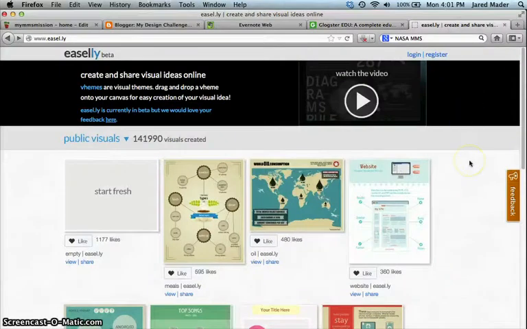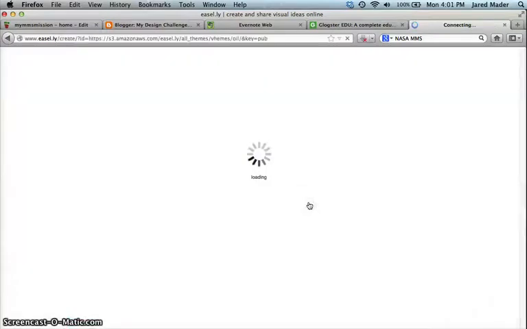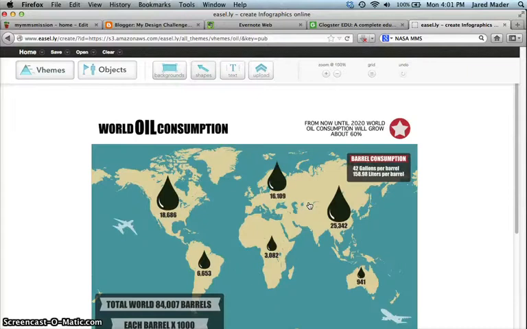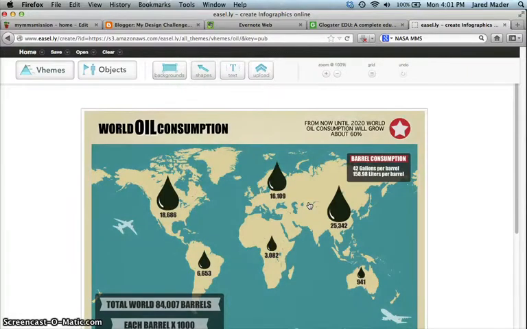Another tool to create a graphic representation of their product is through a tool called Easelly. If you think about infographics, infographics are a way to graphically represent data. So think about the first design challenge. It's asking students to create a satellite and measure the amount of current that that satellite is able to pass through.